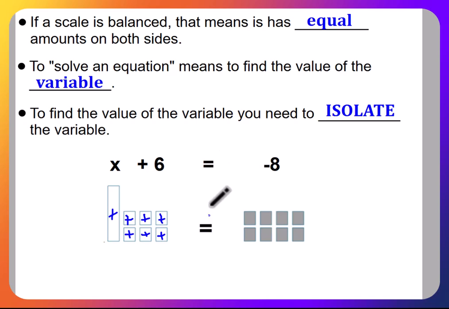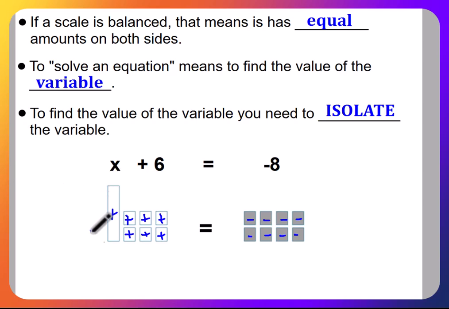Equals. The equal sign divides our equation up into a left side and a right side, and it equals 8 negative tiles. And they represent the negative unit tiles as being shaded gray. So these are negatives. You could put the negative symbols in there or not, it's up to you. But this is our equation being modeled. The two sides are equal. They are in balance like a scale is in balance.